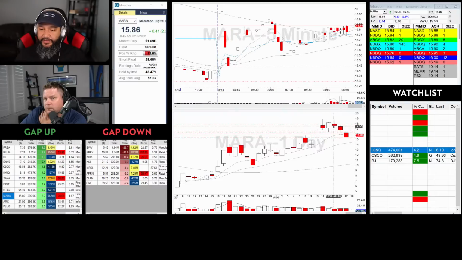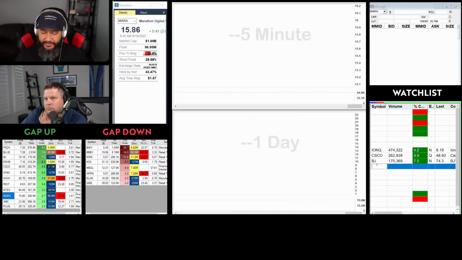They're up a little bit, but they've been down the last couple of days after having a nice couple of months here, running up pretty nice. So I'm not sure what this means for them. I'm going to add Mara at least as a possible for now. Let's see if anything good is going to come out of that one.